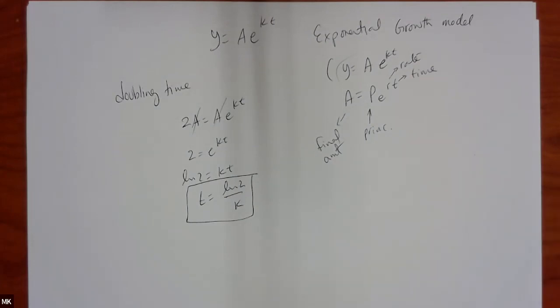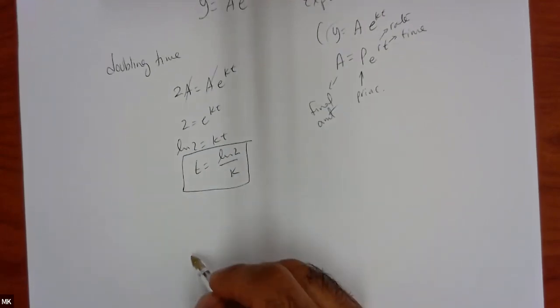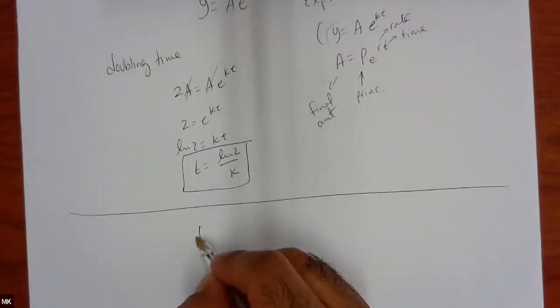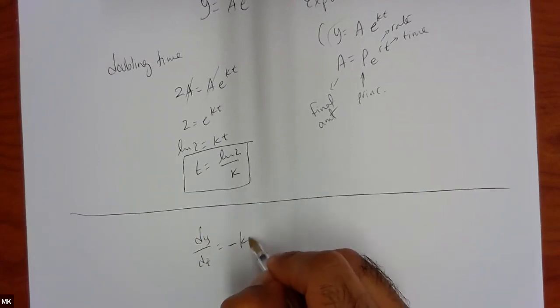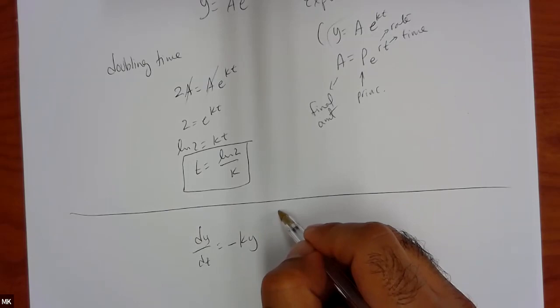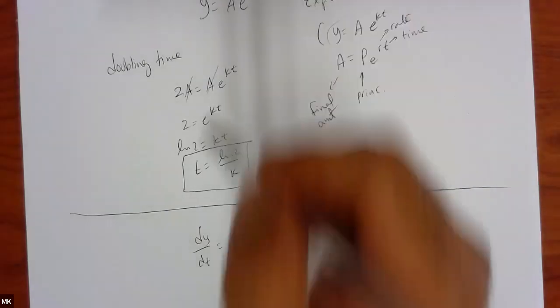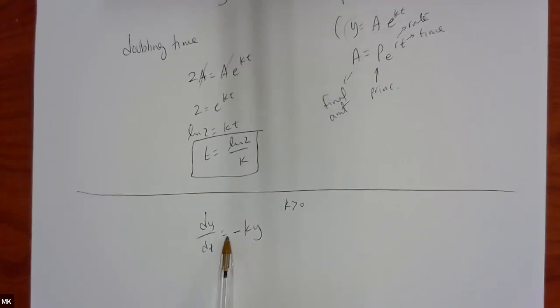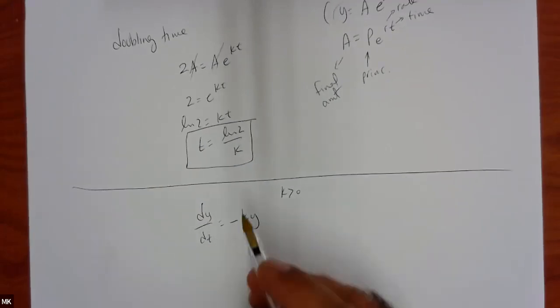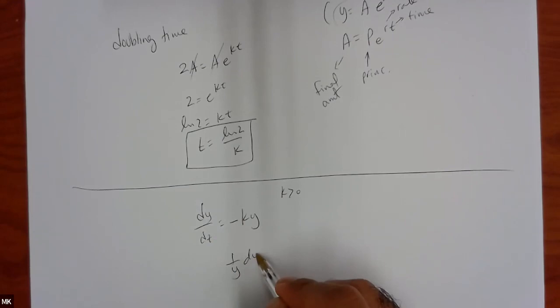The flip of that, literally the flip of it with respect to the y-axis, is the model where we have dy dt is negative ky. Again, we're assuming that k is a positive constant in both cases. So the negative carries the negativity for this. So once again, 1 over y dy. I usually don't take the negative with me. I leave it up there.